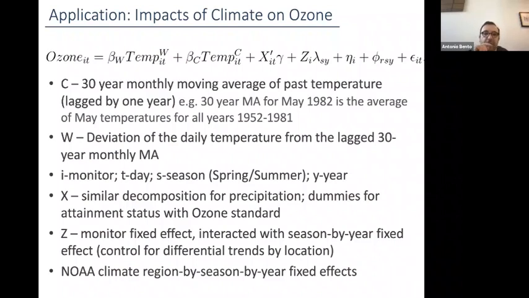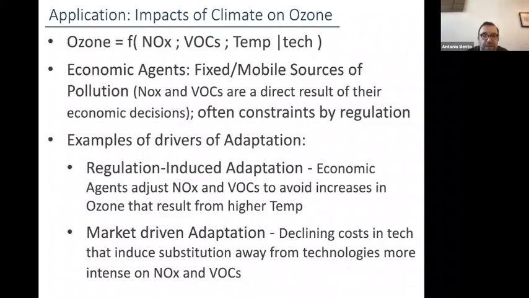Now, the deeper point that you are raising, and one that I think we're going to have to work really hard to convince referees of, is that at first, ozone may appear to be a lot farther away from the economic agent that is making the decisions, as in applications like agriculture. But again, I remind you that ozone is a result of a production function where the first two terms are direct outcomes of the economic decisions of the agent.